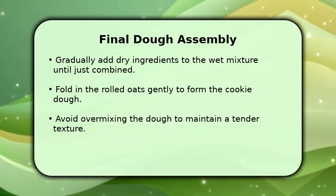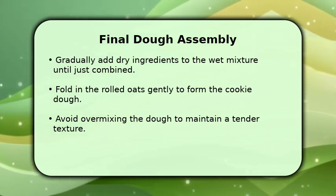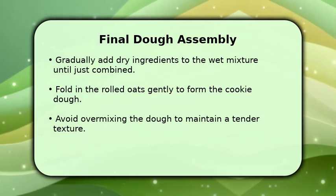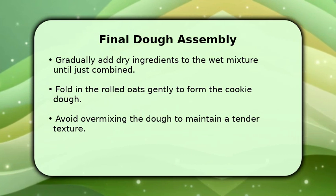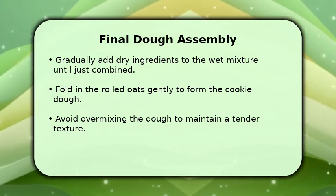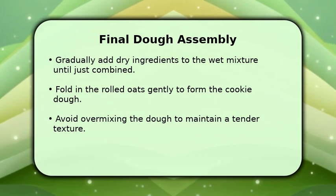Once the flour mixture is mostly incorporated, gently fold in the 3 cups of old-fashioned rolled oats. Mix until the oats are evenly distributed throughout the dough. This ensures every cookie has that perfect chewy texture. Your dough is now ready for baking.